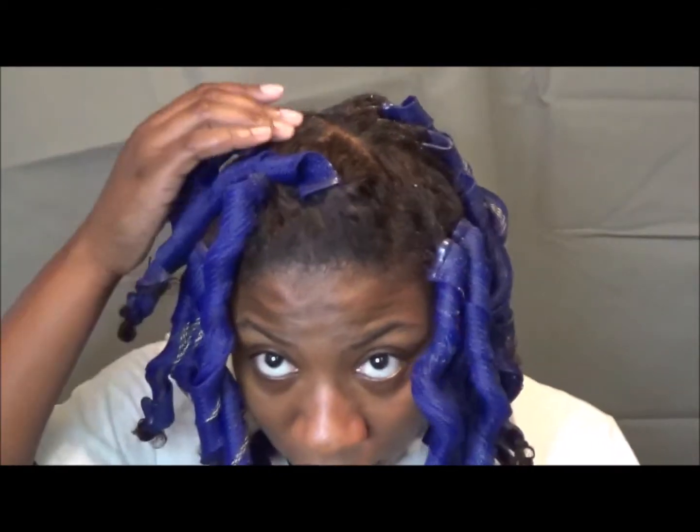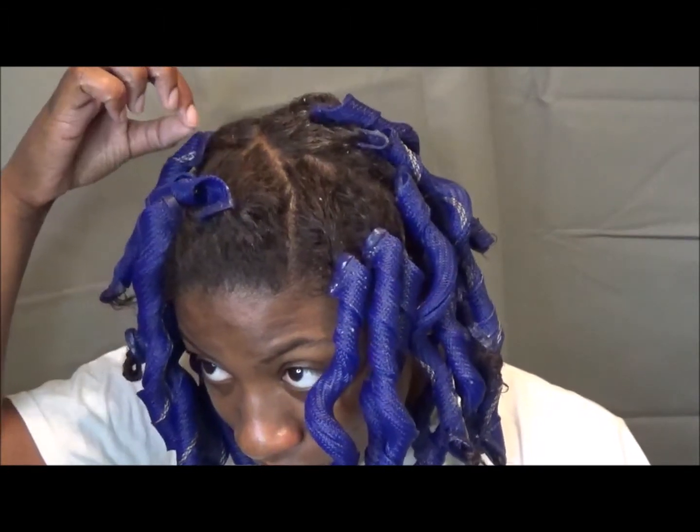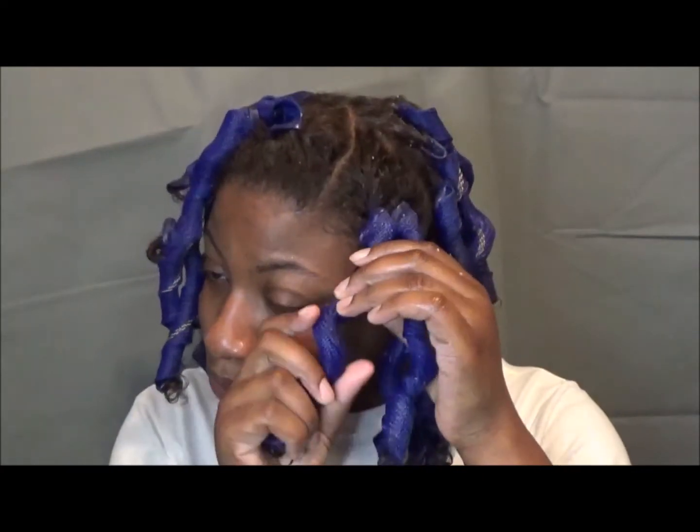Now, I know some of y'all are like, that's a lot of root out. And it's gonna look like natural hair. Well, duh. It ain't no flat iron, press curling iron stuff. This is straight up for you to look cute and decent, boo. So you don't come out looking like a lazy natural like myself.